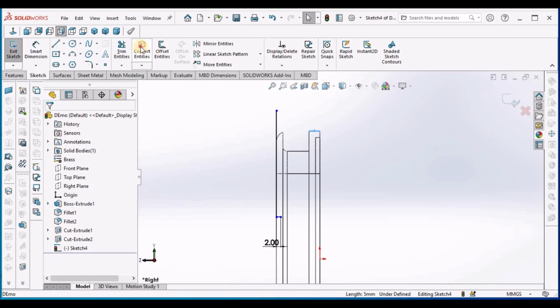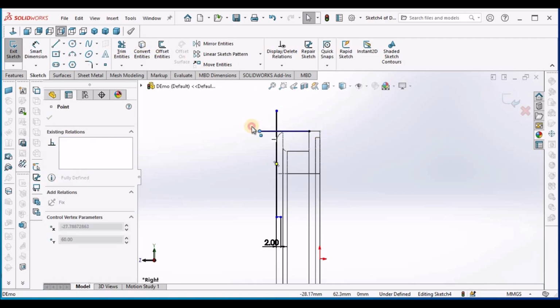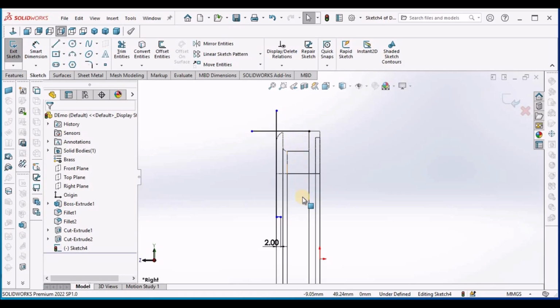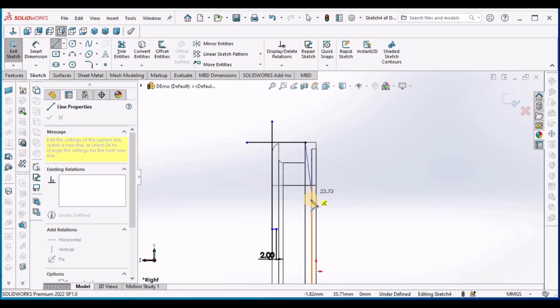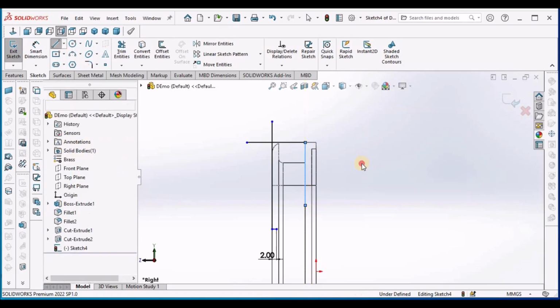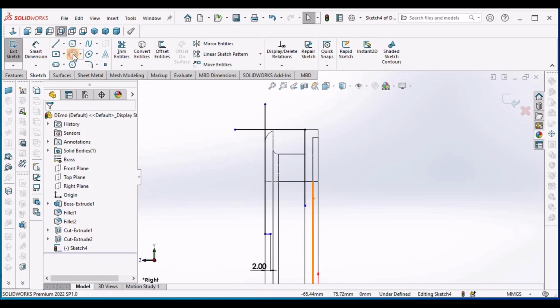Now select this edge and move in this direction, because I am going to remove material here. Now draw one line vertically downward and draw one 3-point arc.